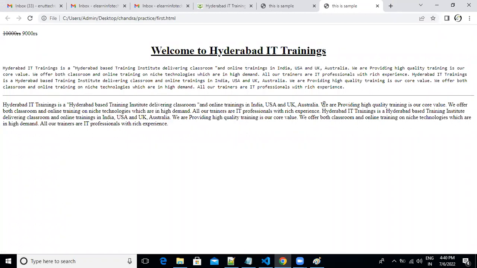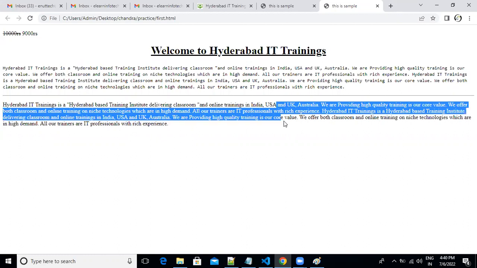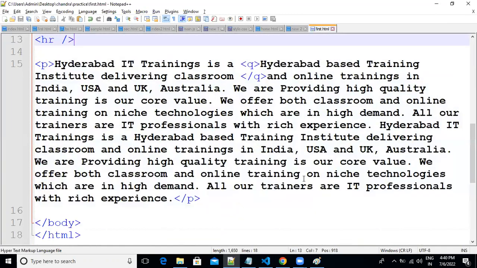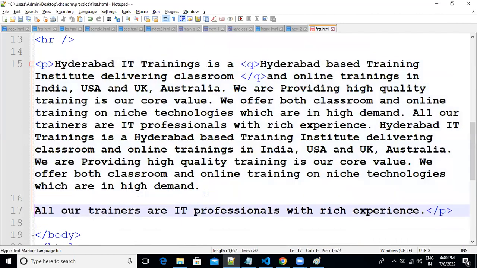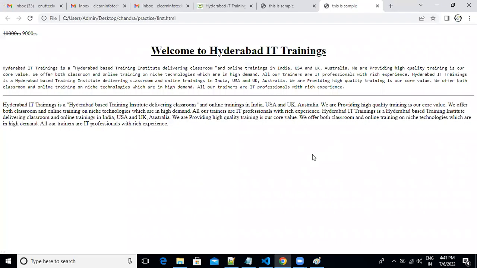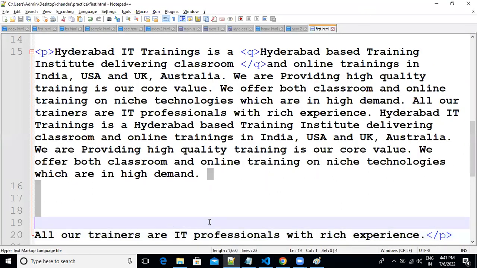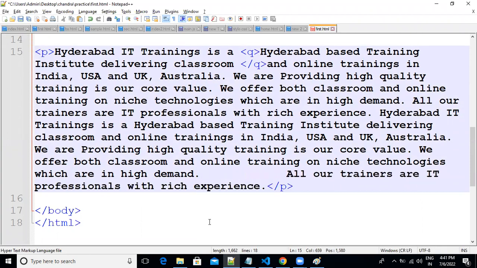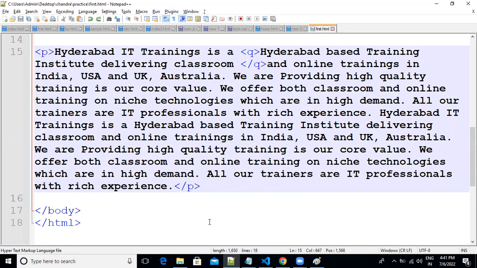If you observe here, we have one paragraph of content now. From here onwards, I want to go to the next line. So how are we going to do that? Just give some line spaces here and go to the browser screen and check once. It is not considered, because the paragraph tag is there. The reason is that HTML is white space insensitive. What is meant by white space insensitive? By default we give only a single space. If you give multiple spaces also, it won't consider them. That is the reason it is not applied.